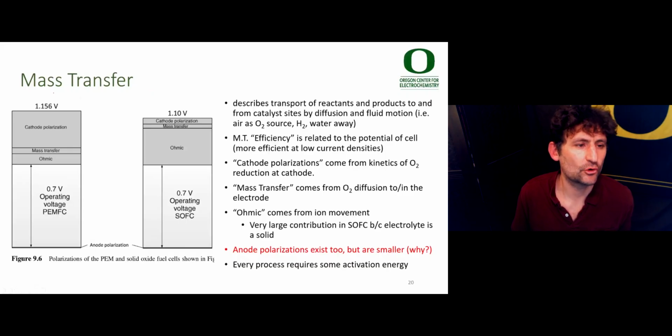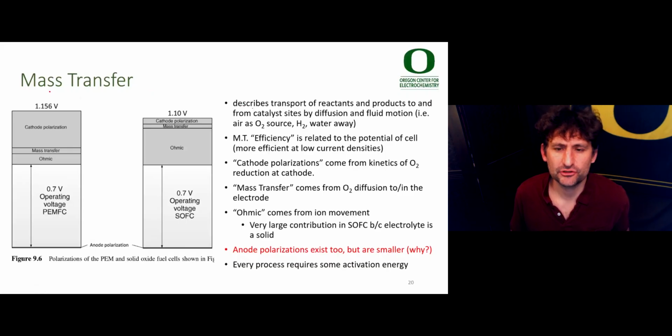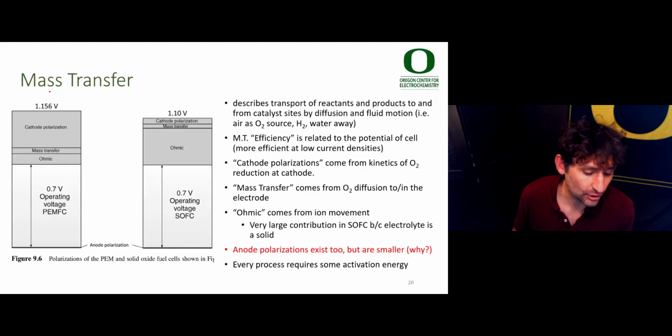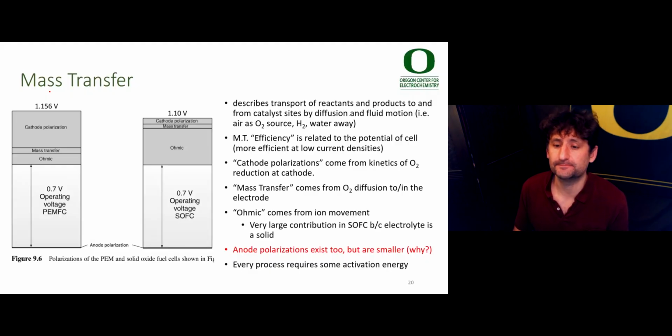Now let's talk a little bit more about mass transfer. Mass transfer describes the transport of reactants and products to and from catalytic sites by diffusion and fluid motion. Fluid being often two-phase flow of liquid and gas, or could just be gas or liquid flow, depending on the system.